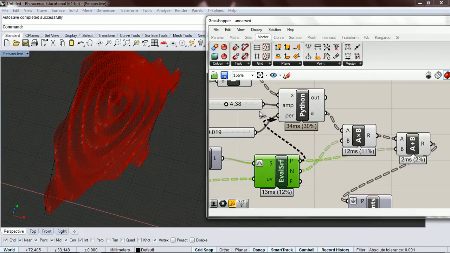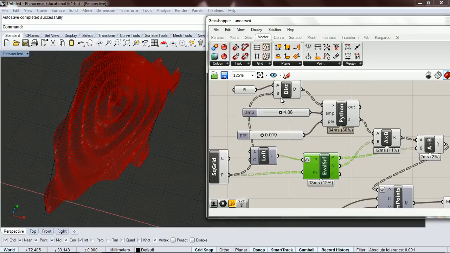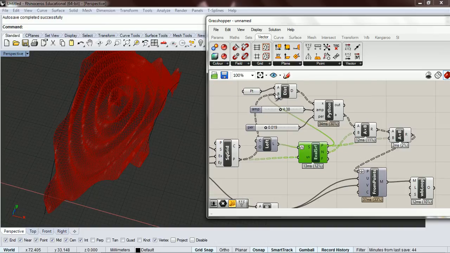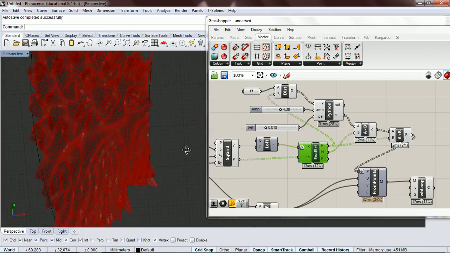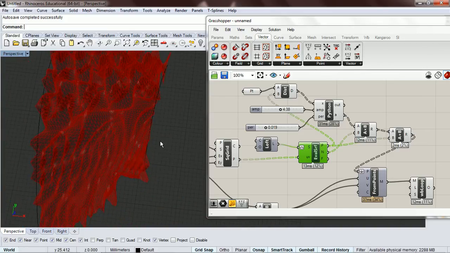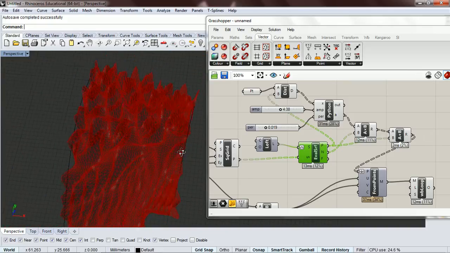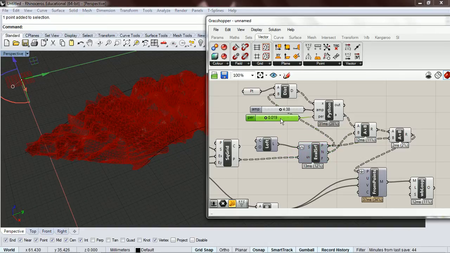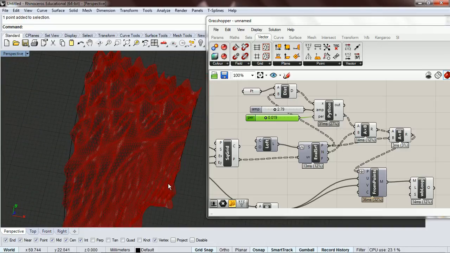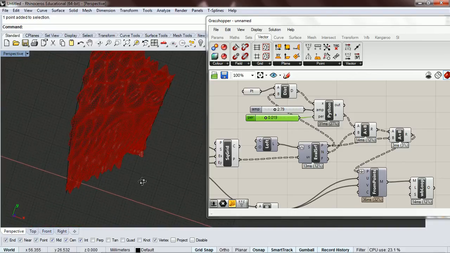Let's try that. Okay, so we're getting something really funky right there. And that's probably because this is so far away, and then also this is really small, and amplitude, we can do something cool with it.